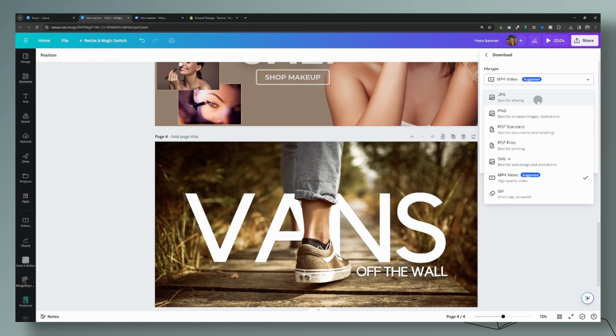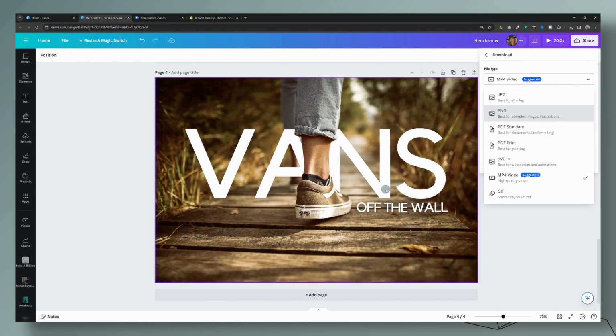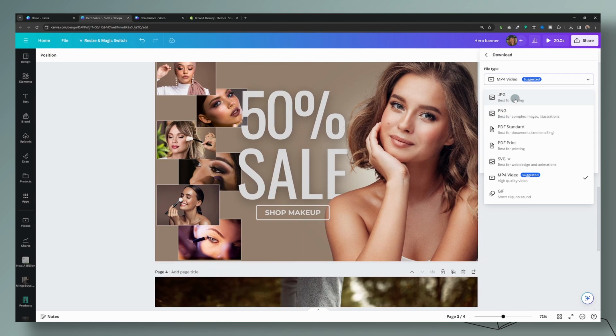But it really doesn't matter which one you use, as long as the image is a high quality, crisp image, okay? The JPEGs are smaller file size, which is what we want, and I'll show you in just a moment, but you can do either one, okay? So I'm going to go ahead and use the JPEG just to show you how clear these images will still look in Shopify, even if I use the JPEG, right?